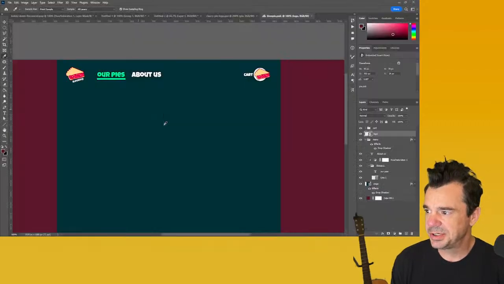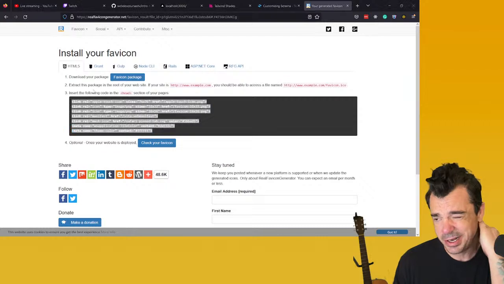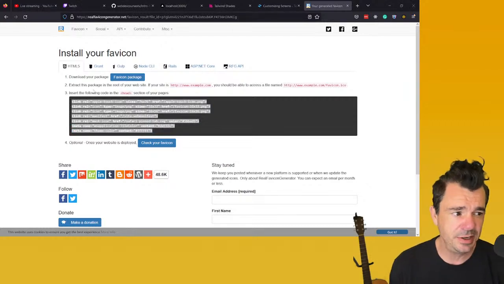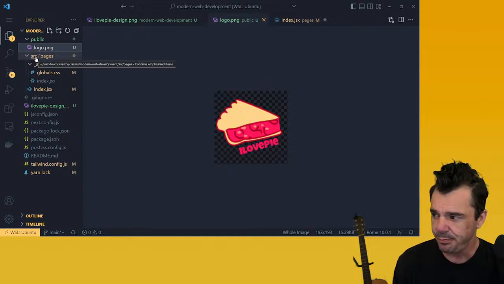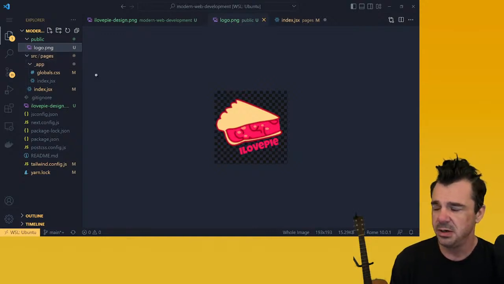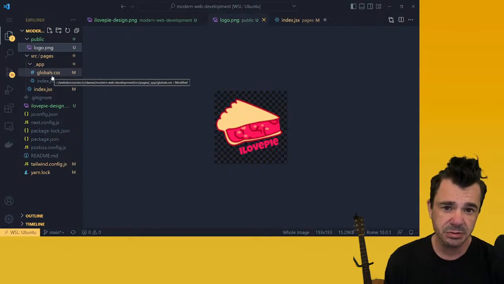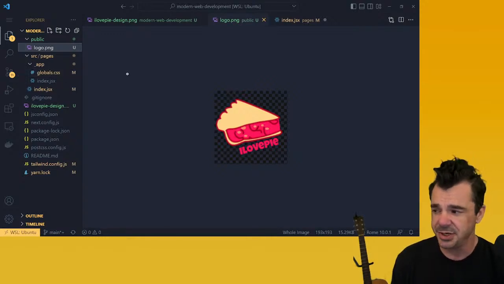So I would just put this stuff for now. Like in Next.js 12, there's a couple of different ways of doing this. You could add it to a document file. It's kind of a pain in the butt. In the new version in Next 13, it's a little bit better. I don't use 13 though, because I don't work on beta software. I do everything in production for real clients. So I have to work on 12. I have to work on the stable version. I can't jump to versions that they're breaking.